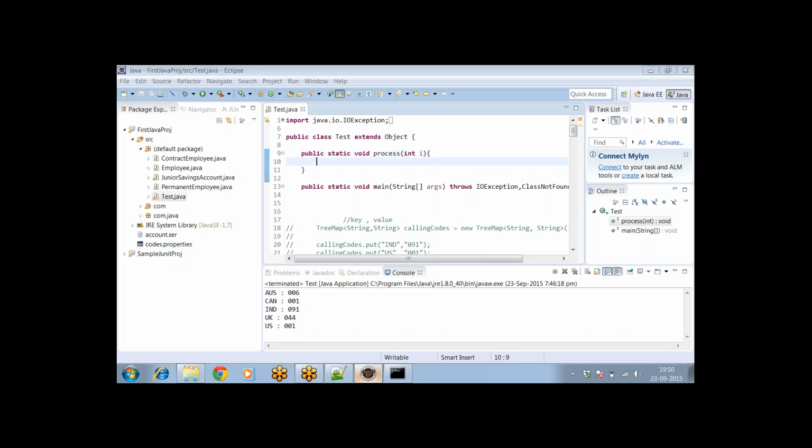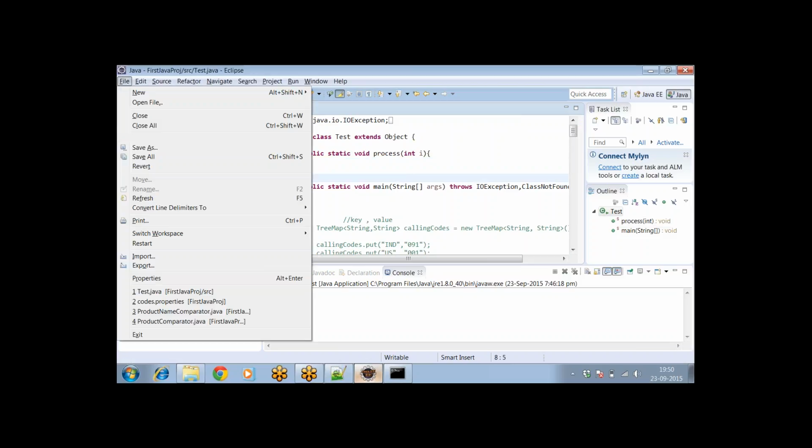So if I do this, now this method here, it can take how many values?